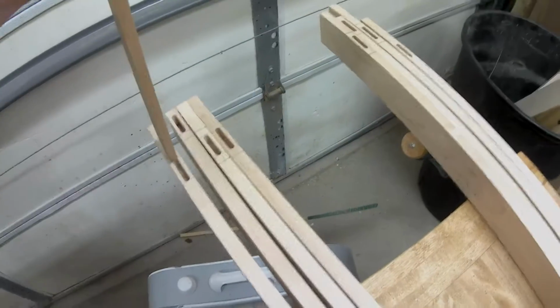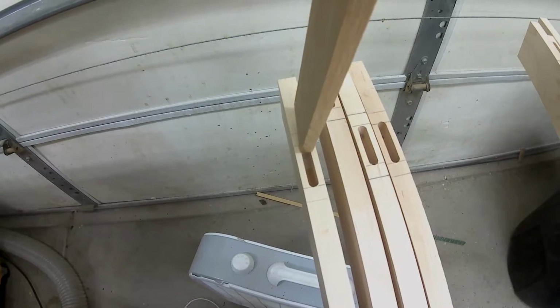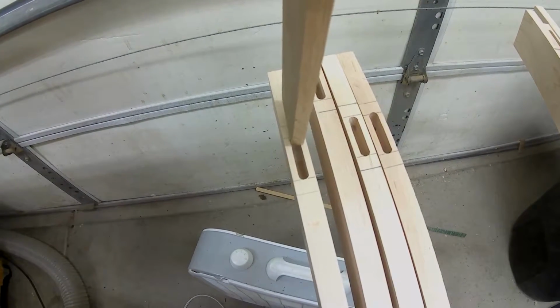Let's find one. Ugh, they're everywhere. All right, so what you can see if I get real close there, it definitely does not fit. It's too wide, which is good because I'm going to plane it all down with the planer.